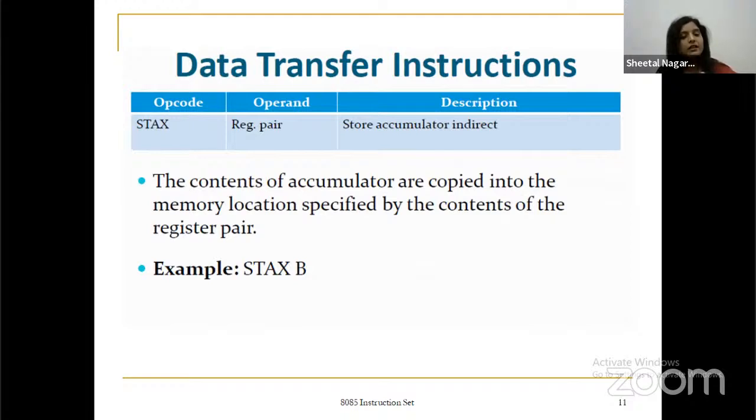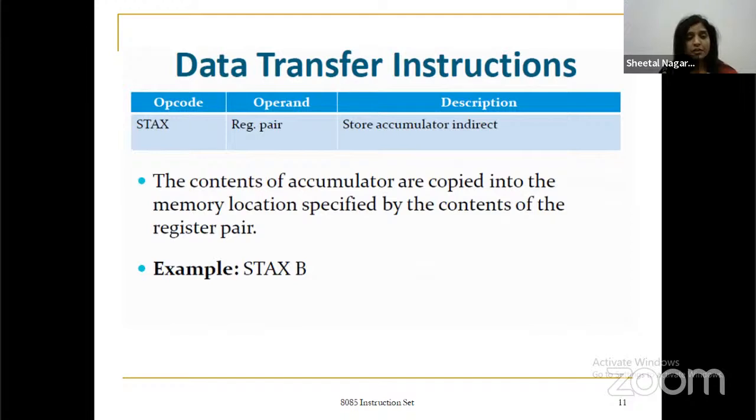For example, STAX B means if the contents of register pair BC is 8040, the content of the accumulator will be stored at memory location 8040, but with the help of a single, 1-byte instruction only. Means the execution time will be very less for this instruction, and the speed will be high.